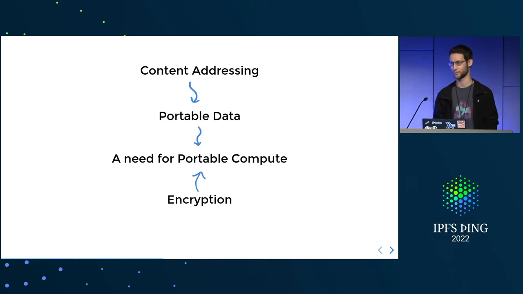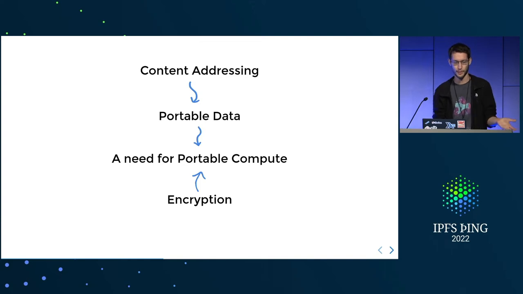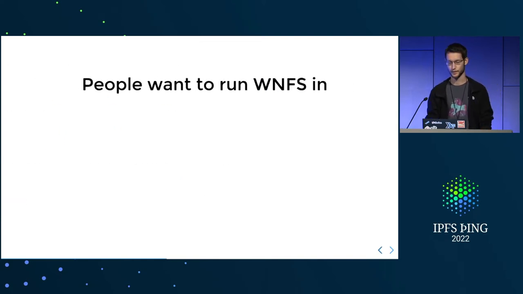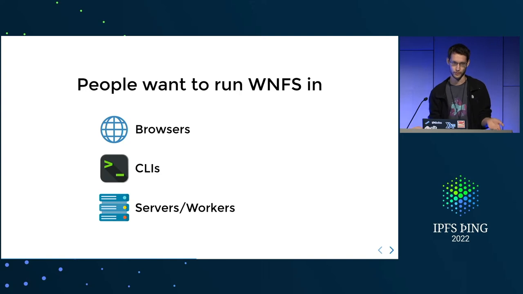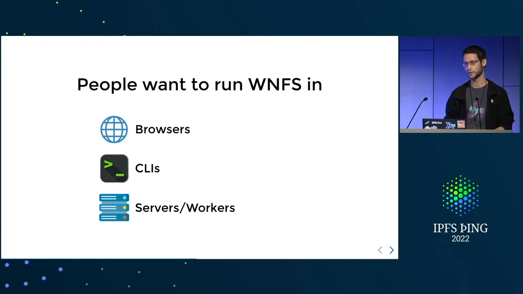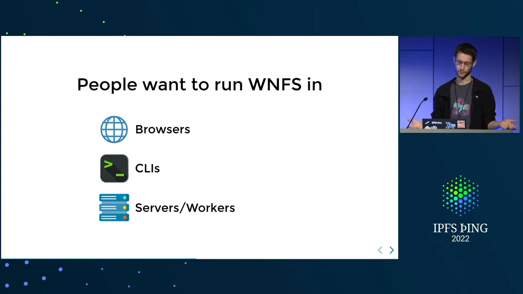Another thing is encryption. Encryption forces you to push your computations to the edge and do your computations there — so browser environments, mobile phones, et cetera. Unless, of course, fully homomorphic encryption, but we're not quite there yet. That meant when we built Winifest, which is like a file system abstraction similar to Unix-FS meant to power user-built apps and personal data stores, we got requests. People wanted to run it in browsers, command line interfaces, servers, or workers. Our strategy before was to write it in TypeScript, run it in Node, but that was slightly painful, and we wanted to try WASM.